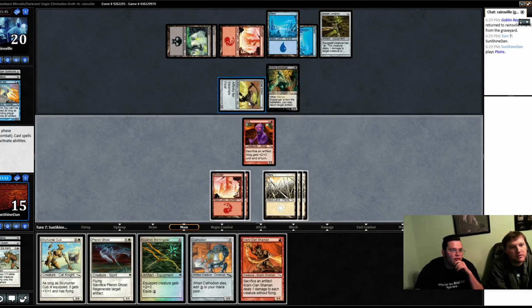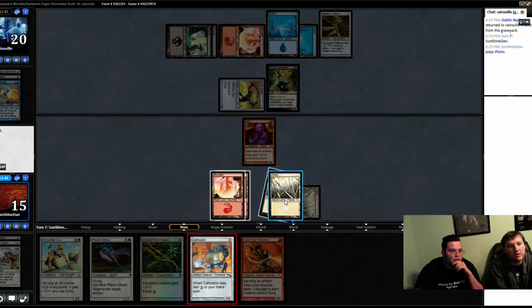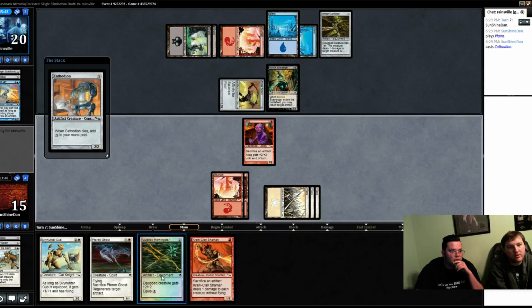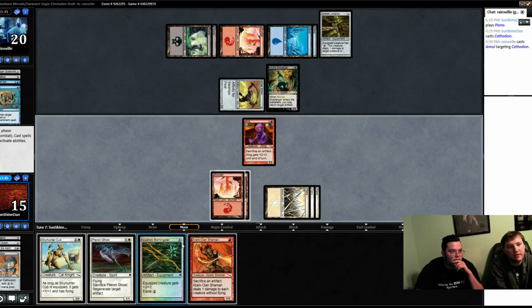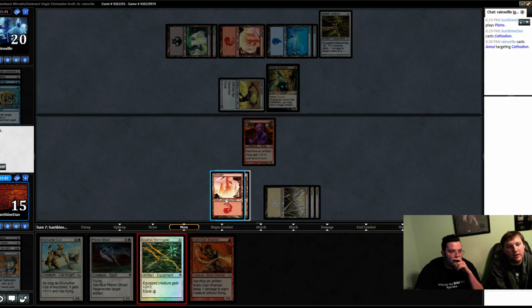Yeah, he's going to be hitting us for 5. We're at less life. We need to play the Cathodian so he doesn't just keep beating us down. Go for it. Are you also going to play the Morning Star? Okay. And then I'm going to play the Ghost next turn. Oh, wow. Hold on, another null. A null. Yeah, go ahead and play it.